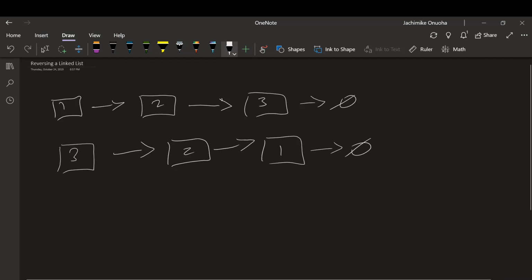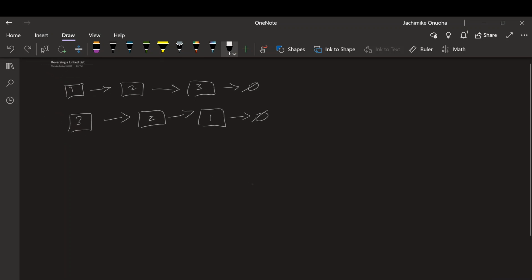There are many ways to do this. You can use a stack. That's the first method I ever used to understand it. I put everything in the stack and start popping from the stack and copying it into a new linked list. That definitely works, but there's also a more efficient way of doing this by going in one pass. And that's the way I'm going to be covering now.